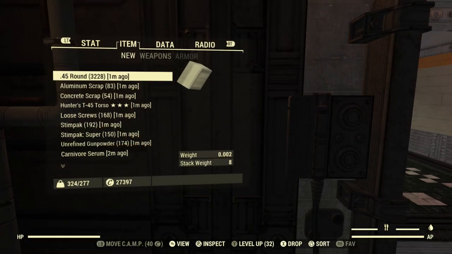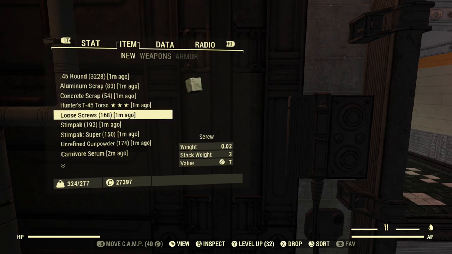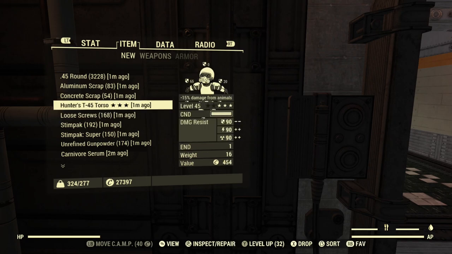All right, so I have opened all 25 of them, and here is everything I got from the party packs. I got 3,228 rounds of 45, so wow, that's pretty good. So the amount of contextual ammo you get is nice. 83 aluminum, 54 concrete, 168 screws. It looks like it gives you the same scrap over and over again, for the most part.